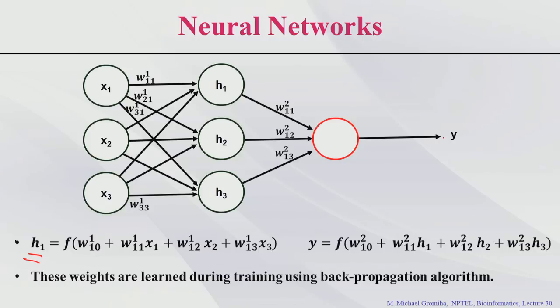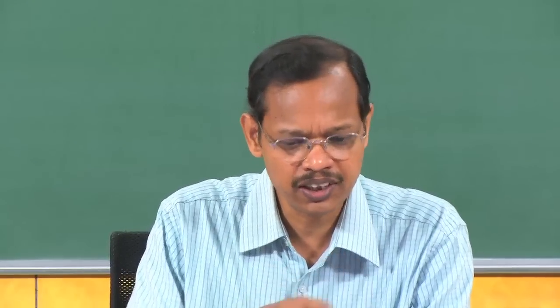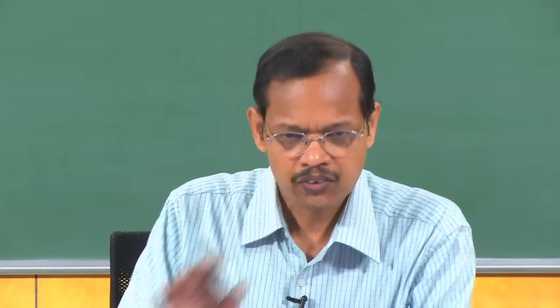Then you can write a function based on this information, W 1 1, 1 2 and 1 3 with respect to the hidden layers. So, how do we get the weights, how do they learn the weights? They learn during the training using the back propagation algorithm. You get the output, then go back, then adjust the weights and see the performance and do it again. Finally, using the back propagation algorithm, it can learn and optimize these weights in the case of neural networks. Then when it is optimized, we can use the model for any prediction.